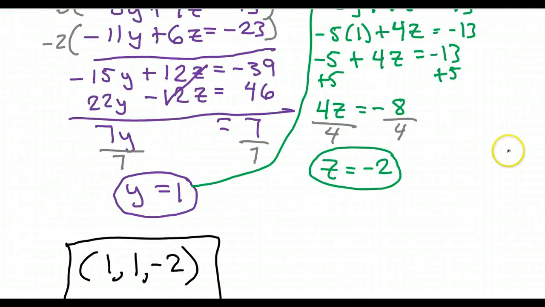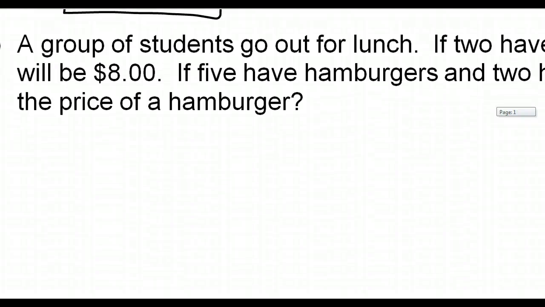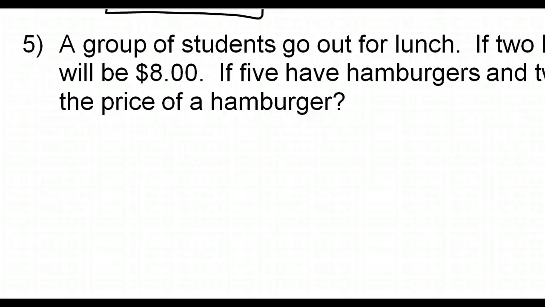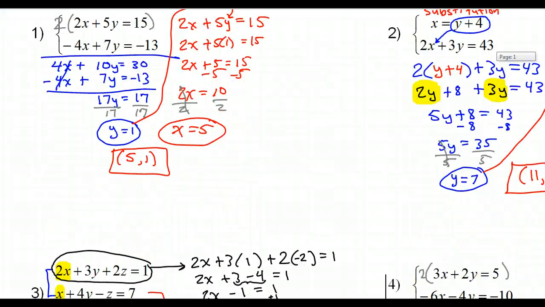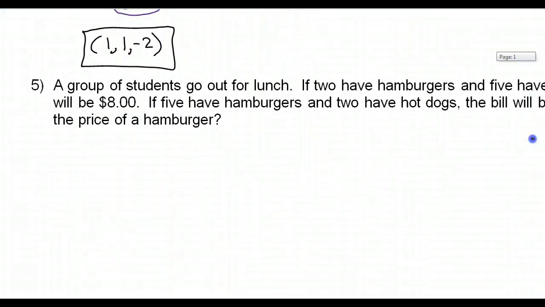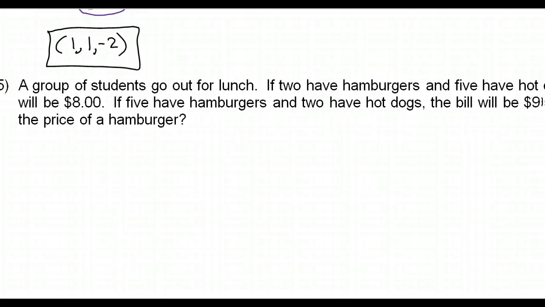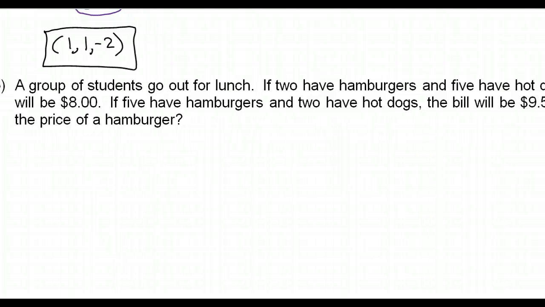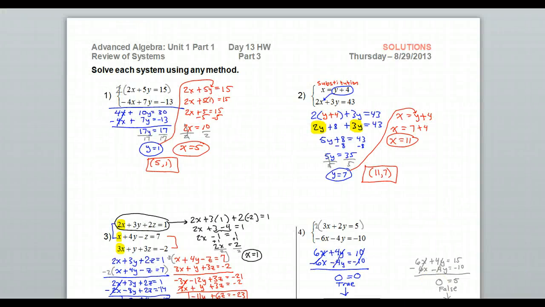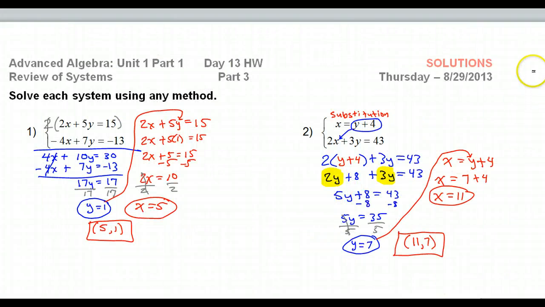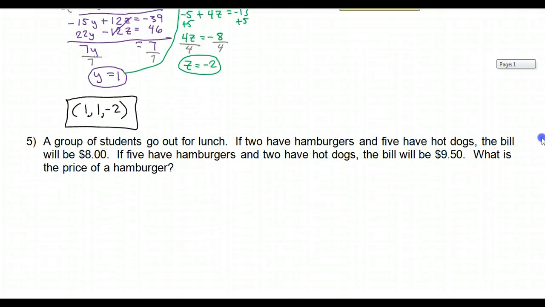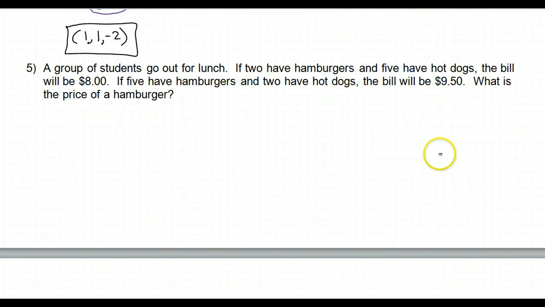Poor kids. Okay, a word problem. Oh goody, oh goody. We need practice on our word problems. Alright, I guess I'm going to have to break down and zoom out. I don't like zooming out. I like things to be big. Okay, here we go. Gotta rock this word problem.